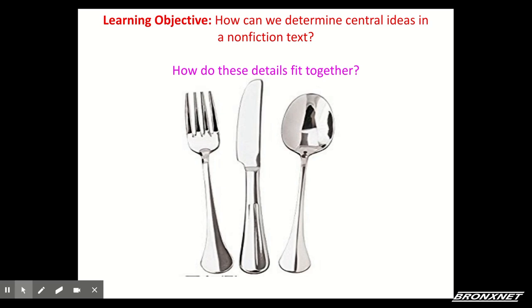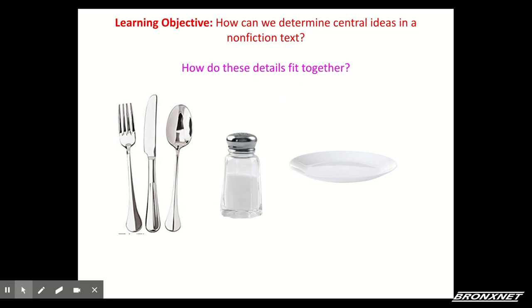So we have right here on the screen a fork, a knife, and a spoon. Let's think about how these details fit together. Well, they are made out of metal, and they're all utensils that you can use to eat. But what if I add more items? How do these details fit together? Well, all of these items can be used to cook and can be found in a kitchen. Are you ready to try it out one more time?